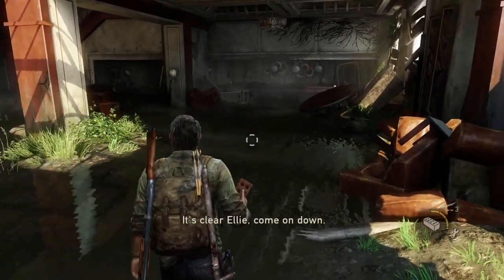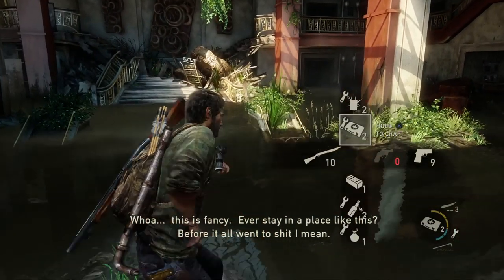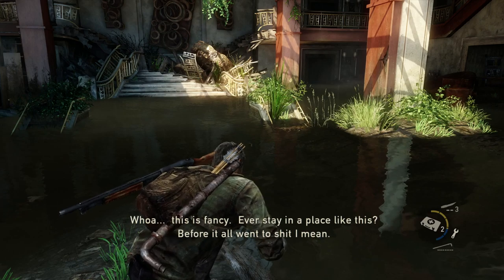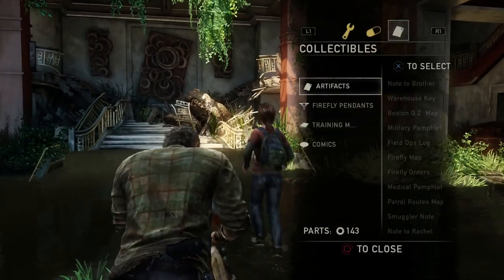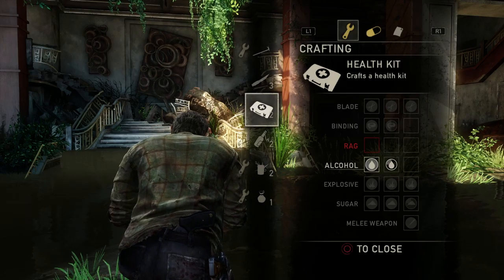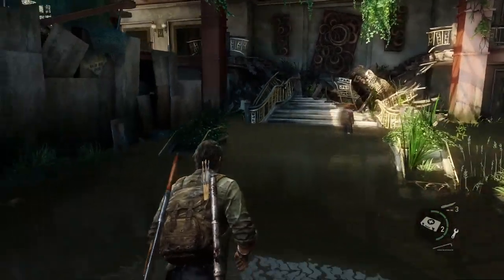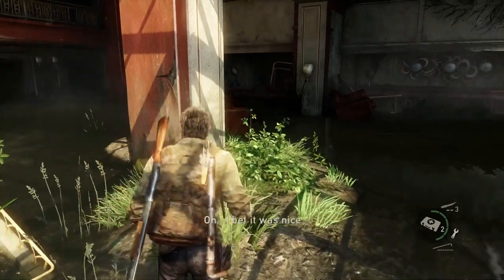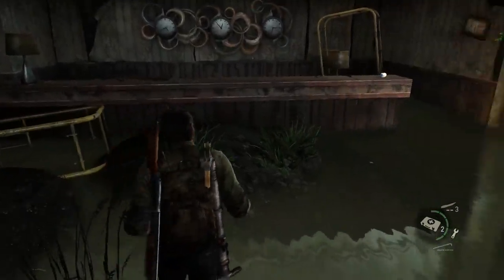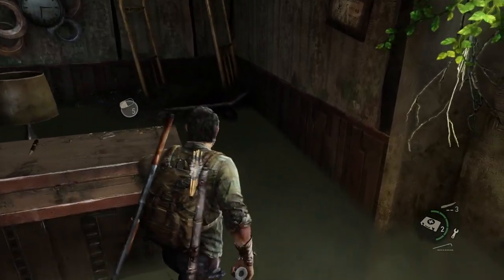It's clear, Ellie. Come on down. Oh, fancy. You ever stay at a place like this? Before it all went to shit, I mean? No. No, this is too rich for my blood. But it was nice. Yep. It seems pretty good.